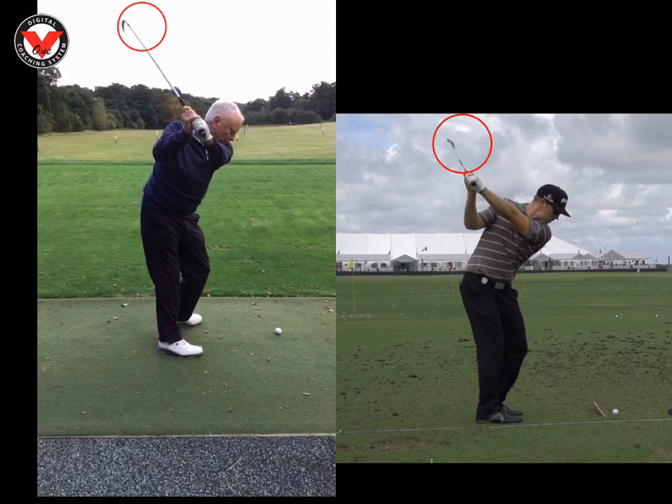To fix that, we needed to make your right hand stronger. We kept the left as it was, but the right hand — I wanted your right hand to go a little bit more underneath the grip. So the line that forms between your thumb and your index finger, that crease, I want you to get that outside your right shoulder. Before it was pointing more at your chin, and now I want it to point a little bit more at your right shoulder.